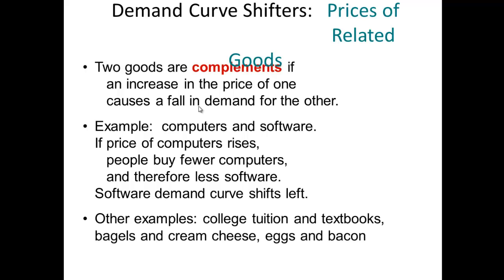Now, if the price of good A goes up and my quantity demanded for good B goes down, then we say that the two goods are complements. Meaning, if the price of one good goes up, I really don't want to buy the other good because they go together. For example, if college tuition goes up to the point that I can no longer go to college, then I am less likely to buy textbooks. So college tuition and textbooks are complements. If the price of hamburgers goes up, I am less likely to buy hamburger buns because hamburger buns are complements.